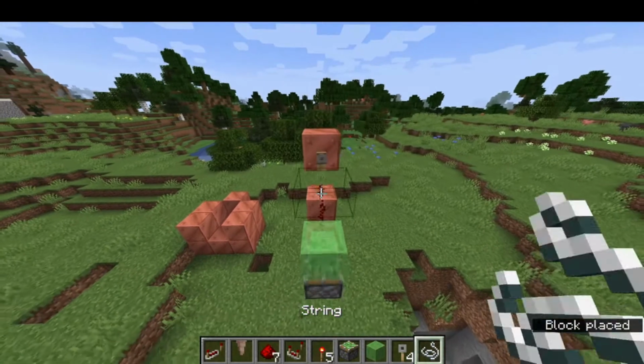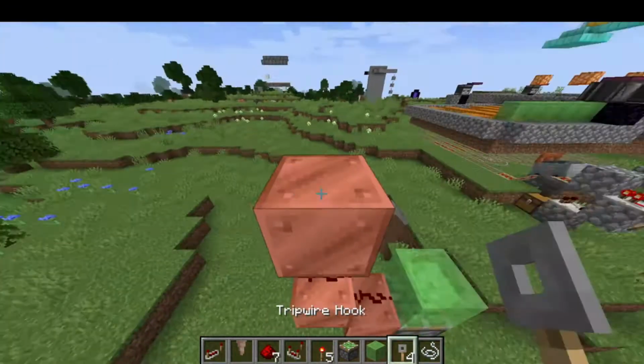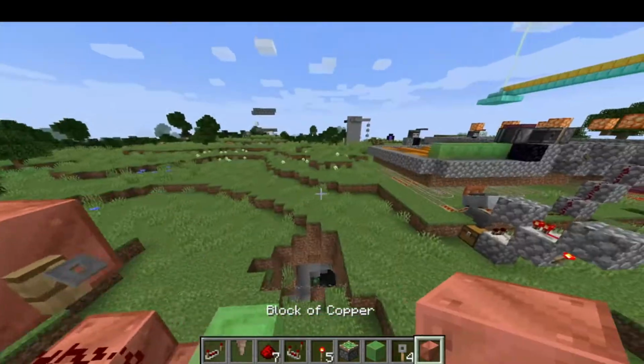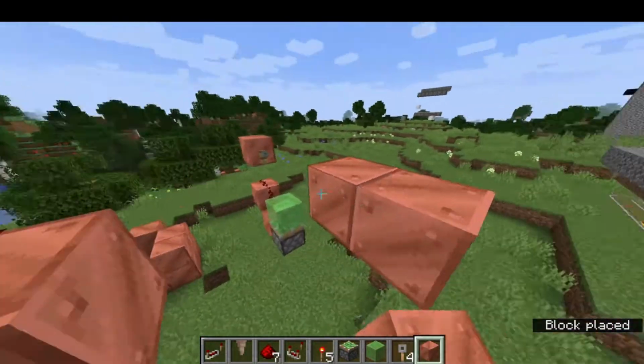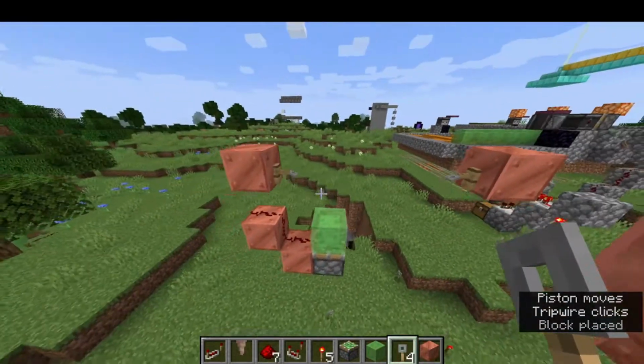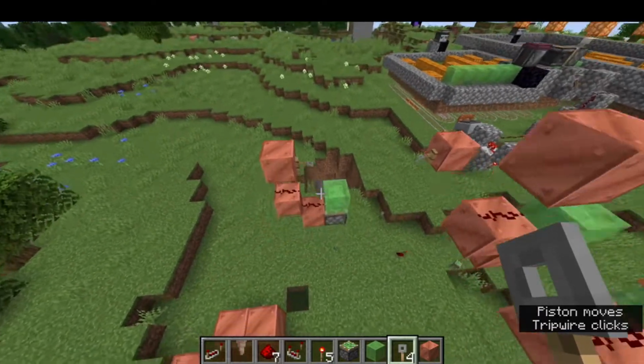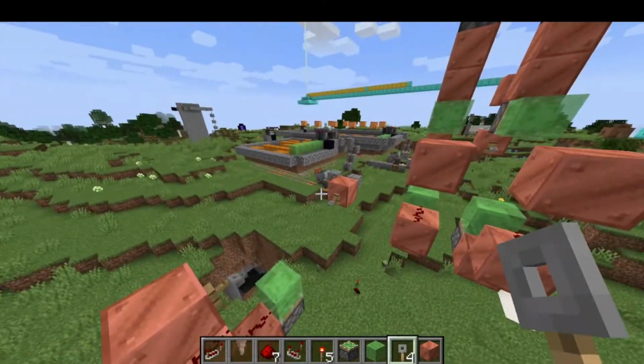Have three string coming out from this, and then what you're going to want to have is a temporary block on the end of the string, a building block, and then another tripwire, and they should go down just like this, with that redstone activating if you step foot there.